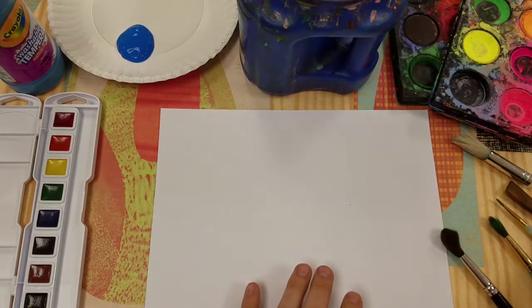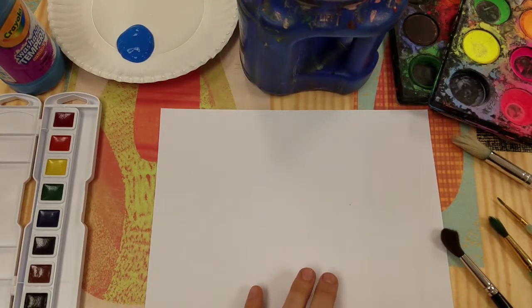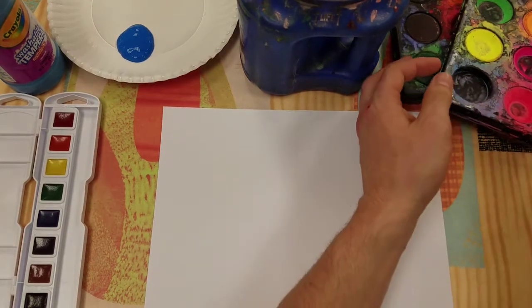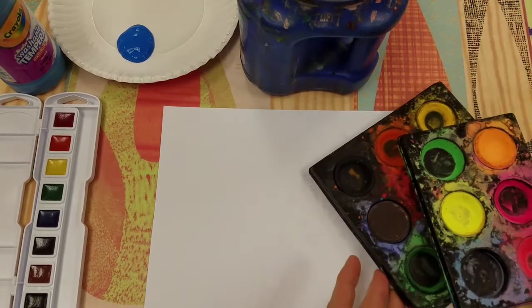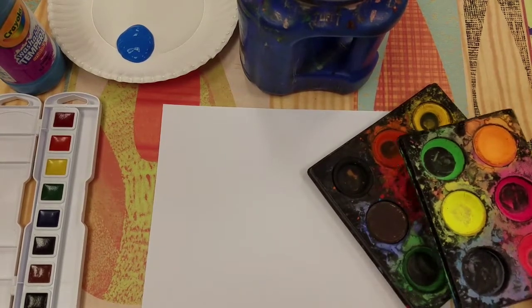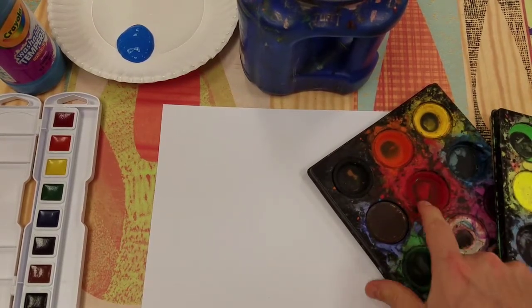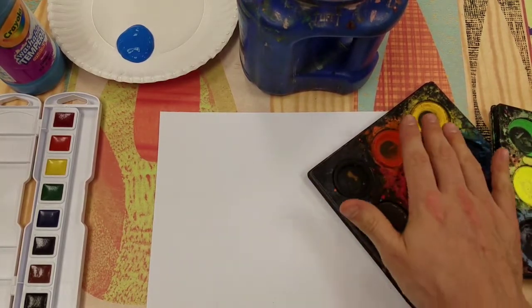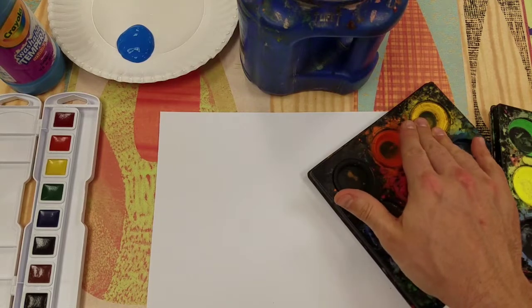So now that I've shown you some great brushes that we will use in this classroom, I want to show you some different paints. And there are three great paints that we are going to use this school year. The first one over here, I've got two for you to meet. These are called the tempera cake sets. They are tempera sets that are dry. So if I touch my finger to some of these paints right now, I'm not a mess because they are dried and they require water to use.